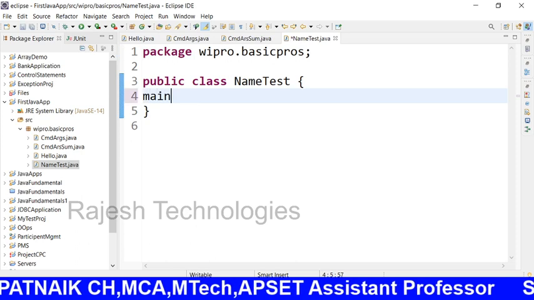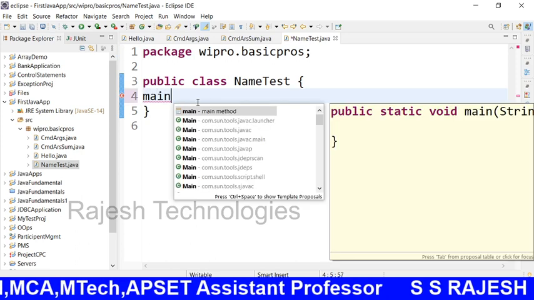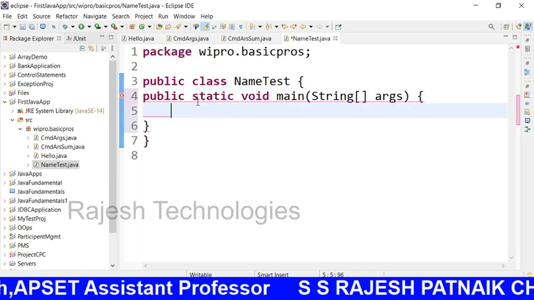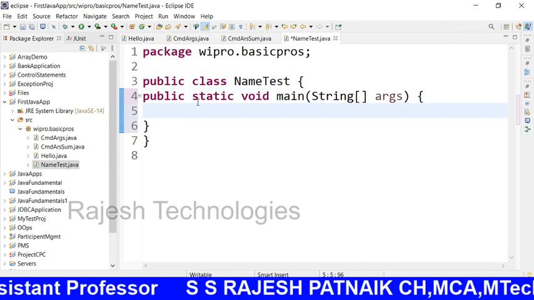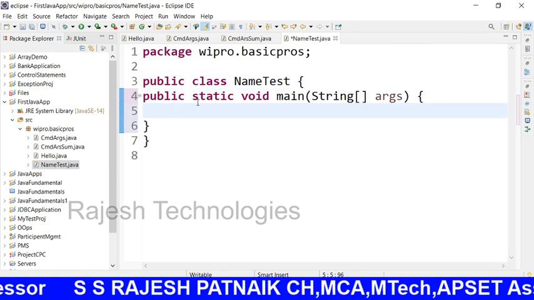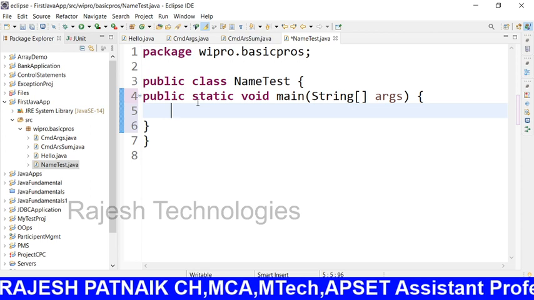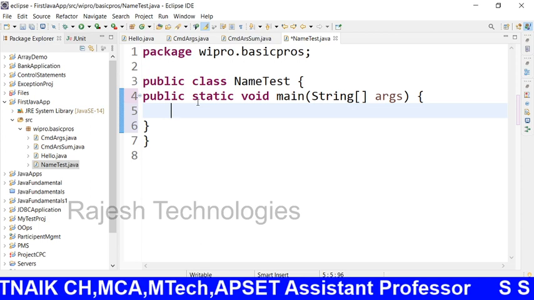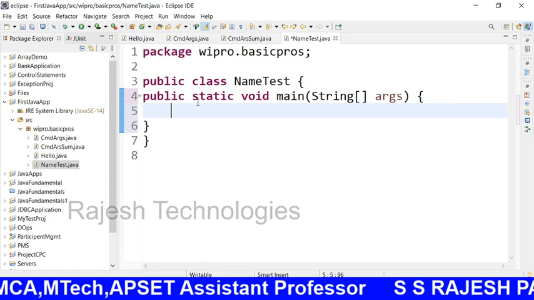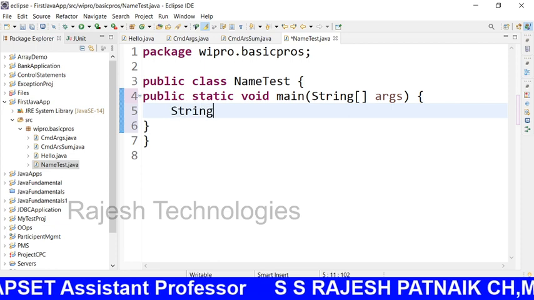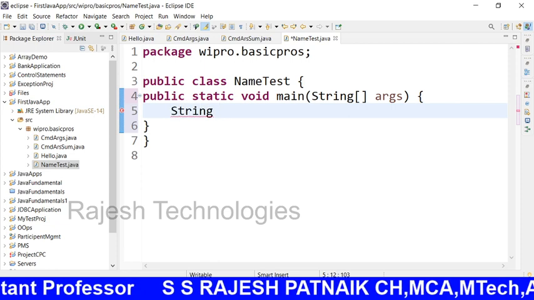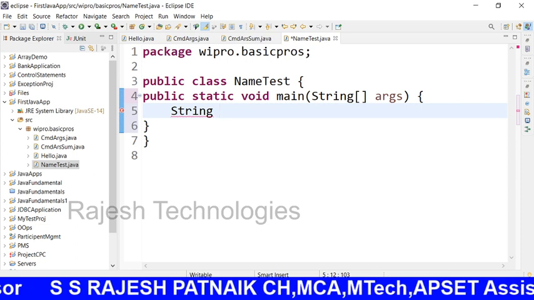Now you are going to write a main method. Control Shift and press enter, and you get the main method. Now I ask the user to store a string and display the string. String is a wrapper class, and we also consider it a data type in Java.